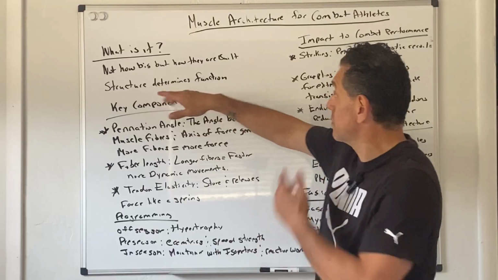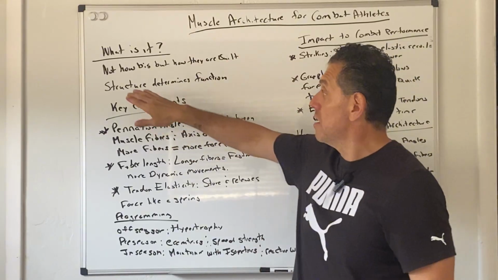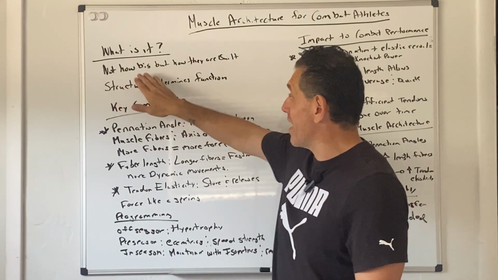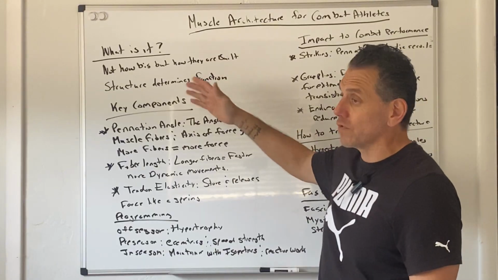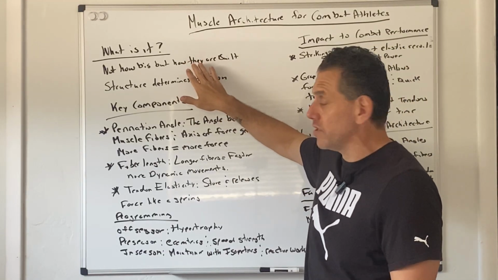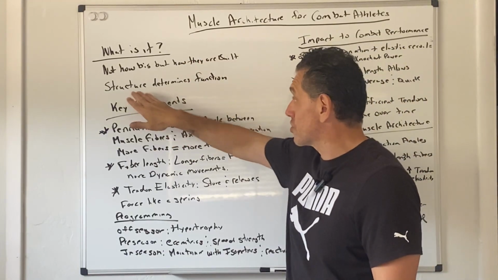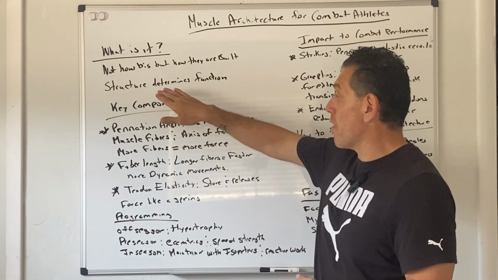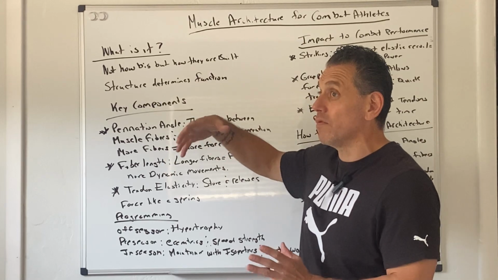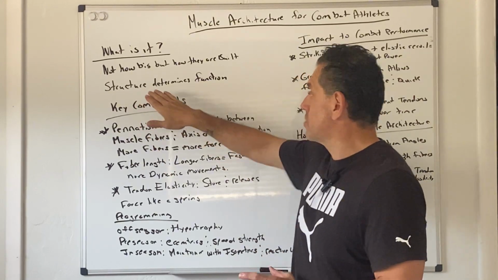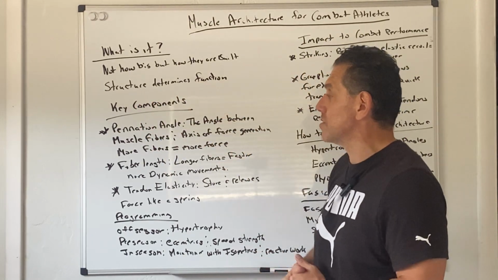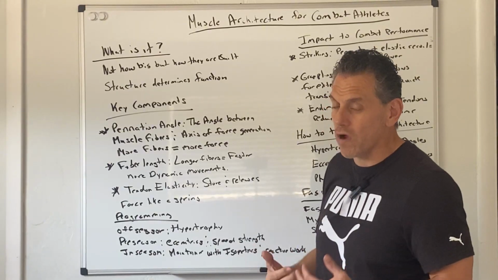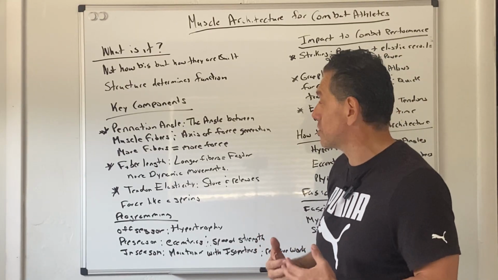So first things first, what is muscle architecture? It's not how big the muscle is, it's how it's built. So it reinforces exactly what I just finished saying. Structure determines function. How you're built, and the size of the building, determines how much function there is, or how it actually functions when you're doing your combat sport.